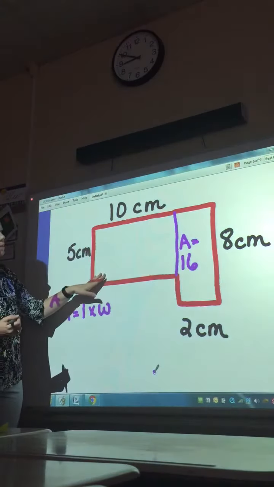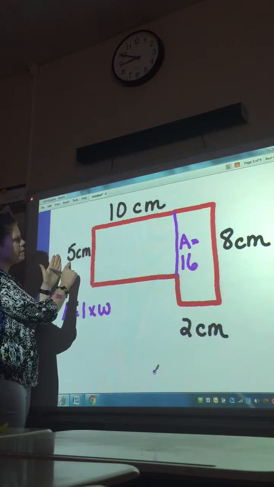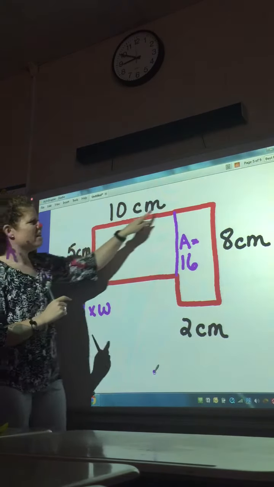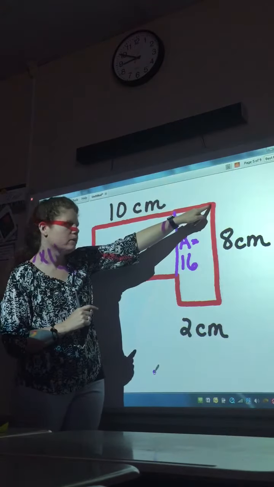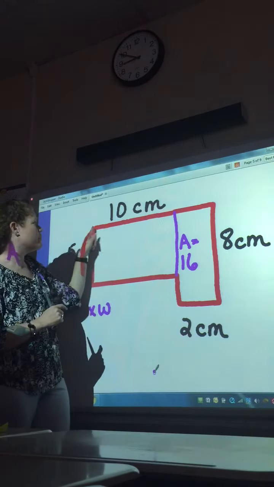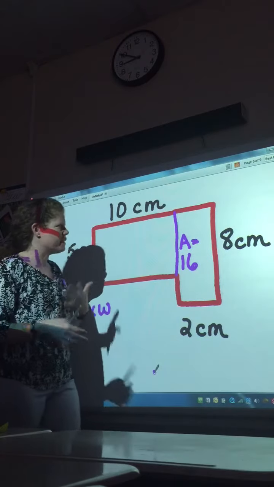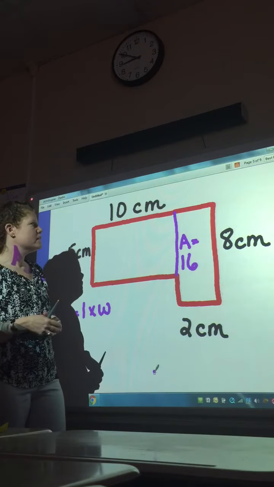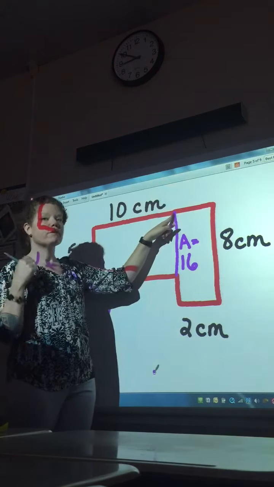Now this one is a little bit more challenging. The reason why it's a little bit more challenging is we know that the width is 5 centimeters, but we're looking here and we think, oh my goodness, from here to here is 10 centimeters, but we're not going all the way. We're only going from here to here. And we can't use a ruler to figure it out. That's not very accurate. We have to figure out a different way to determine how long it is from here to here.